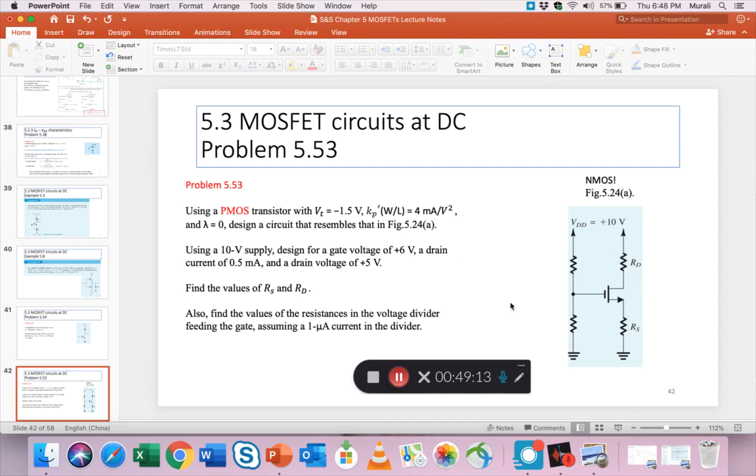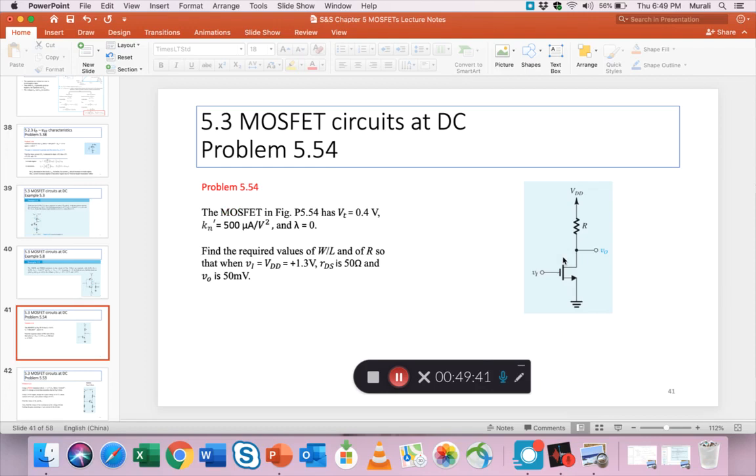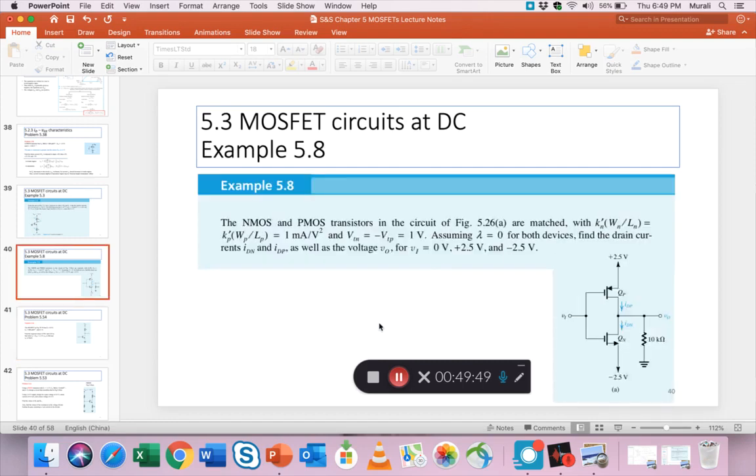And as you look through this, you will find that with that fact, finding RD, RS is easy. Now remember, this example is for NMOS, but he says give me RD, RS and these 2 values using how he solved this problem in figure 5.24a, but for a PMOS circuit. So some things are flipped, and I show you in my notes how to do it. Look in my PDF. So that is one problem. This is another one also, which I think is pretty easy. So let's not spend too much time on that. But let's look at this because this is a little bit exciting.